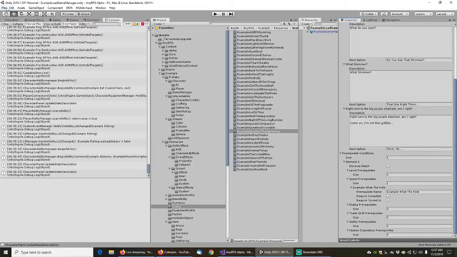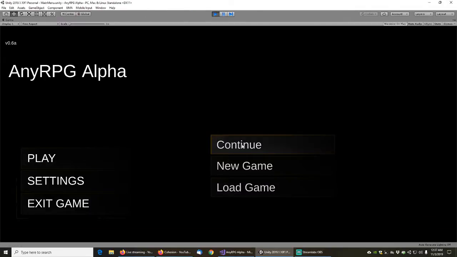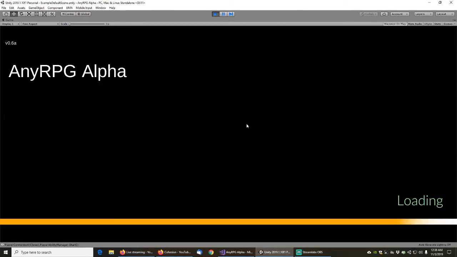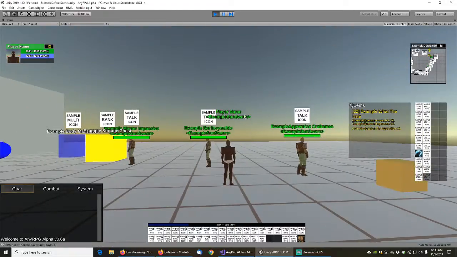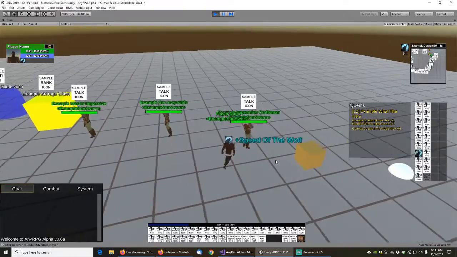Okay, very cool. So now we can load the game again, likely. And let's go to play, load game. Okay, awesome. Everybody's got dialogue icons on now.